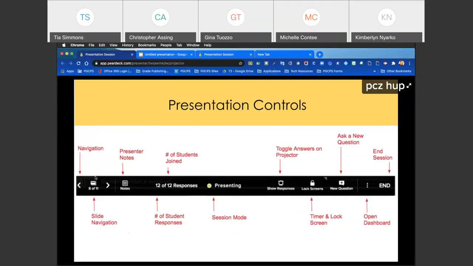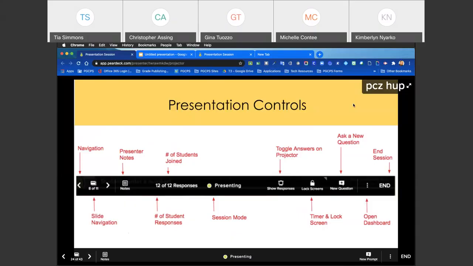So once you go live, whether it's with your students at student pace or a live session where your students are in front of you doing it as you're teaching, you can choose to end the session, which will close it off and not permit them to enter any additional information.